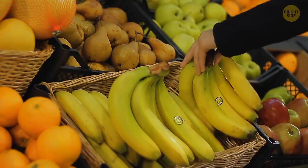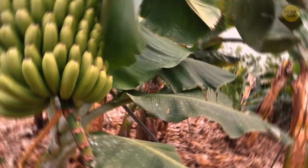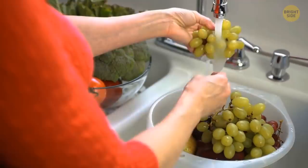A family in the UK bought a lovely bunch of bananas at their local shop in 2016, but didn't realize that unexpected guests were coming home with them as well. These spiders decided to come out of their nest and explore their new home, much to the fright of the family. The bananas came from Brazil, and the Brazilian wandering spider followed its name properly and came to the UK. Not surprisingly, the family had to vacate their home to get rid of the unwanted spiders, and probably won't buy bananas ever again.